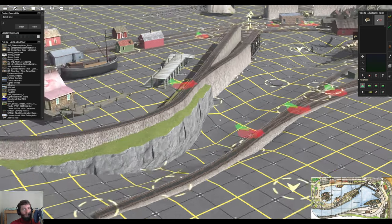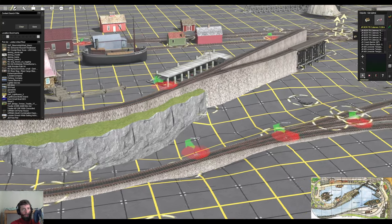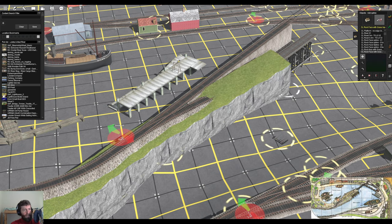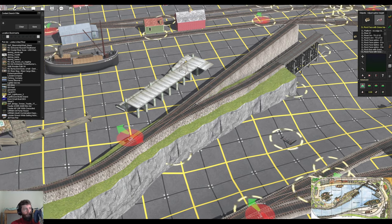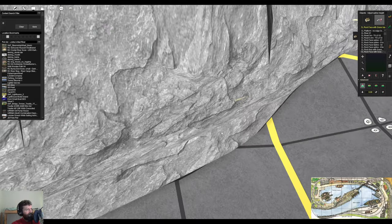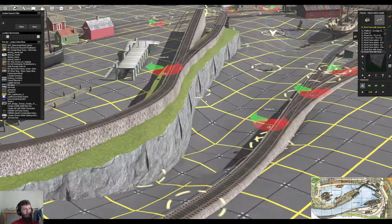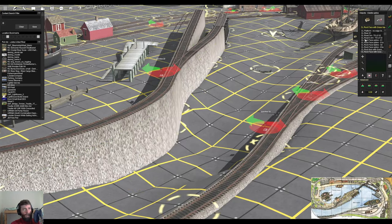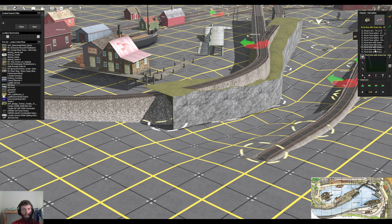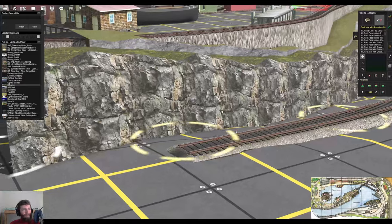So, I'm inclined to cheat a little bit and just put a rock wall on here, just so that we're getting this part of things done. Seal rock fit, yeah. I'm not sure if I like this specific texture. It's maybe a bit too bright. I might want to go with that darker rock. That's also kind of weird how it's doing the... looks a bit rough. Looks way too mechanical. I'm not sure what that's about. Usually that one doesn't give me issues. Maybe one of these other ones will work a little better. Oh, yes. And yeah, rock face with... ooh, I like that even better. Yep, that's what we're going with.